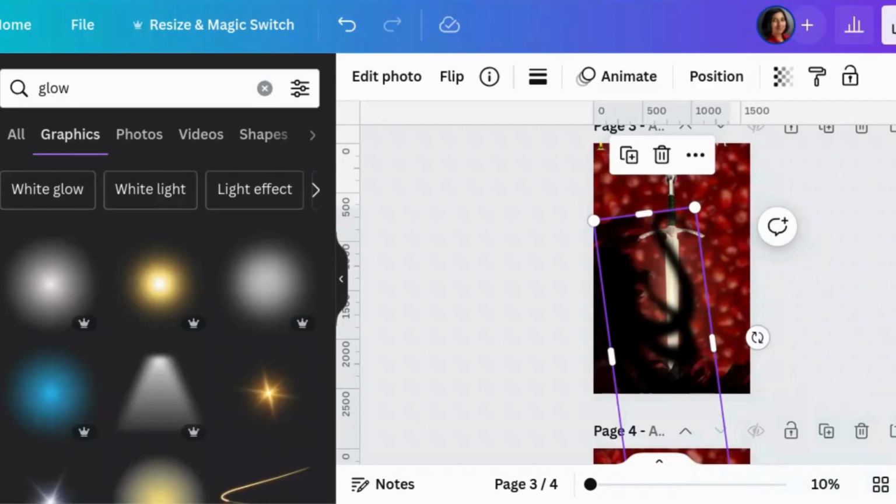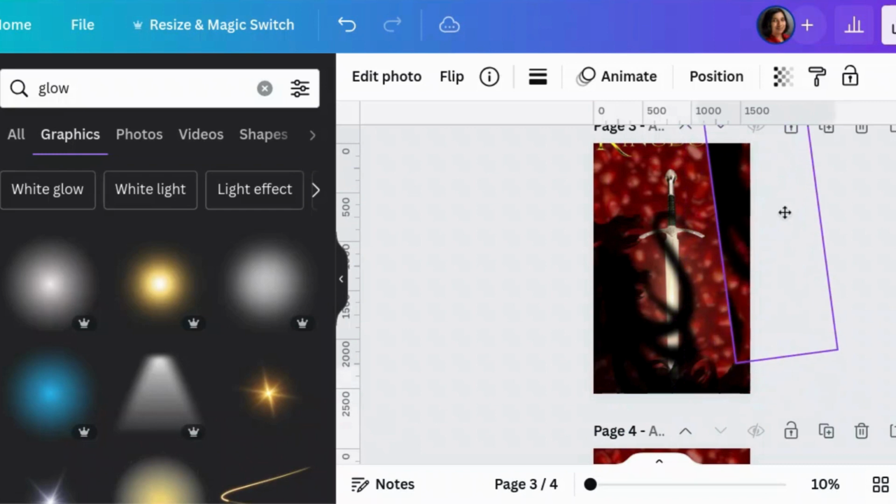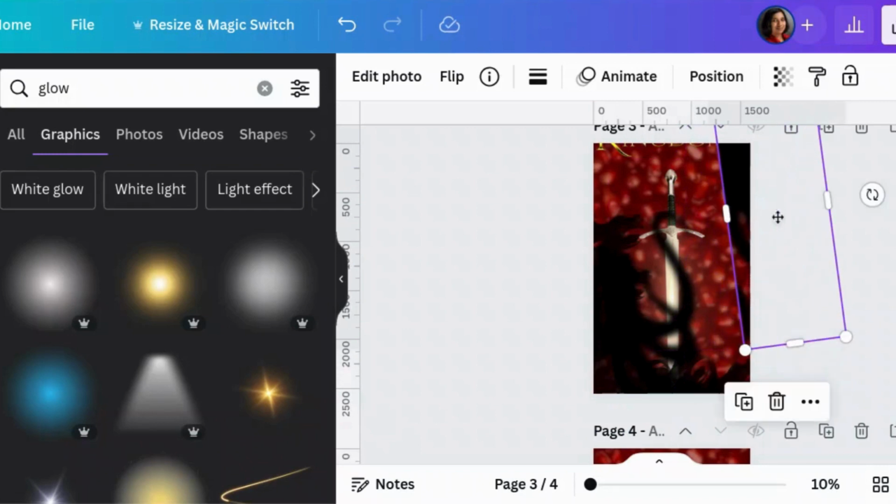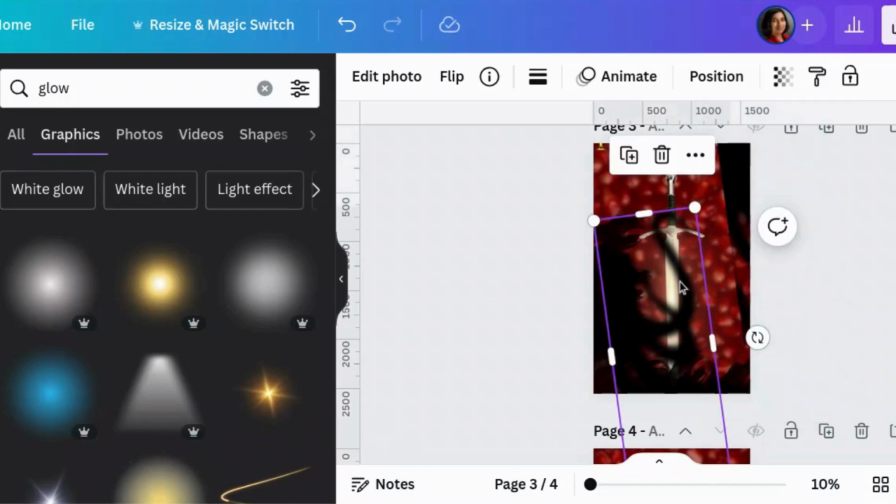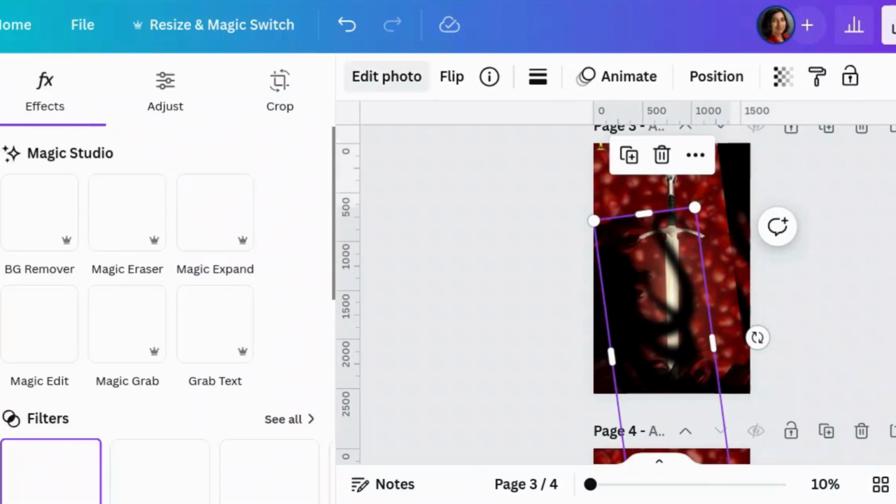Canva keeps crashing on me, so this is like the third time I'm recording this. So bear with. Okay, so we take the tentacles, we duplicate them, and then we put the tentacles duplicate somewhere else so that we can find it later. Right, we go back to here, and then we're going into Edit Photo, and we're going to erase bits.